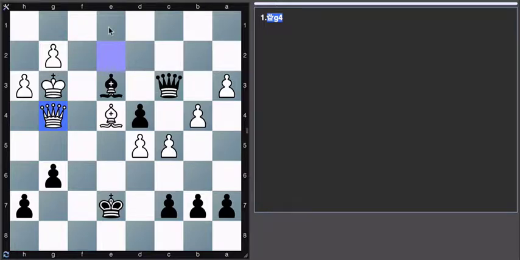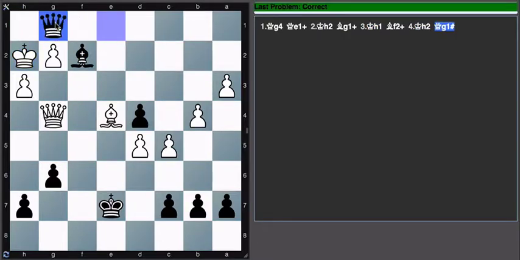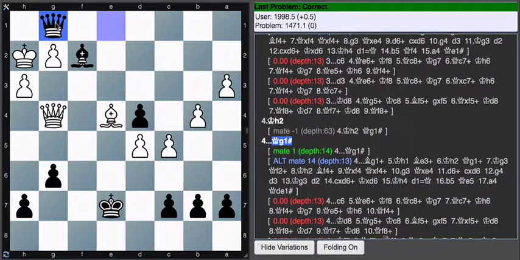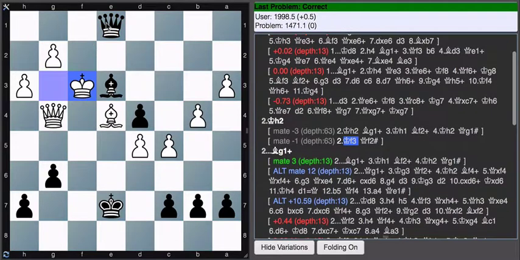So he has two squares, this and this. He'll have this square, but this is mate in 2, and this is like mate in 3 or 4. So it goes queen check, king h2, bishop check, king h1, bishop check, king h2, queen g1, checkmate. And if... checkmate.